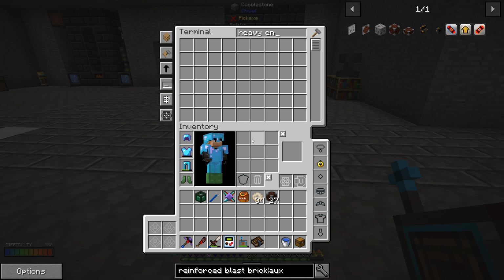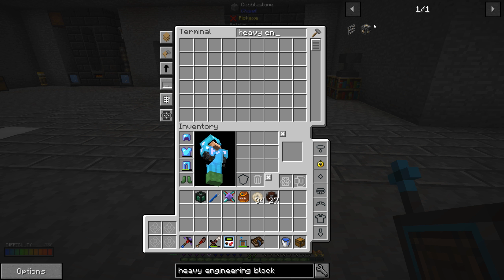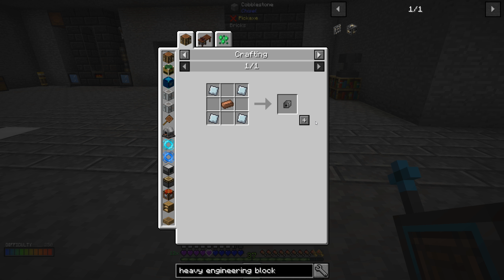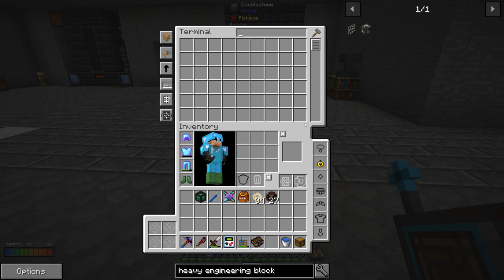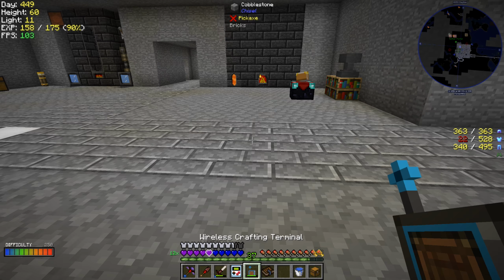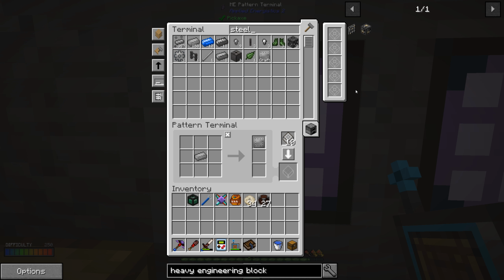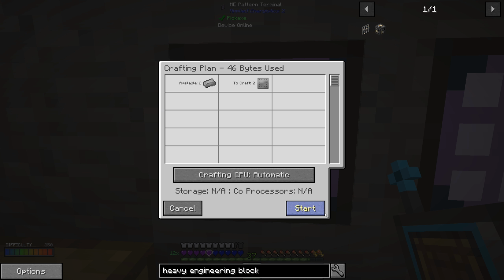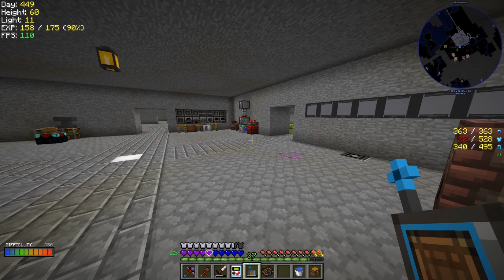So a heavy engineering block. This guy right here requires steel mechanical gears. So we can craft it like that, or we can use the auto workbench and save us some resources. Did we ever do steel mechanical component? No. So let's make a recipe to do that. We're going to need steel plate, 2 of these, and then we need a copper ingot, I think. So copper ingot, steel plates. Okay, we'll just leave that recipe like that.